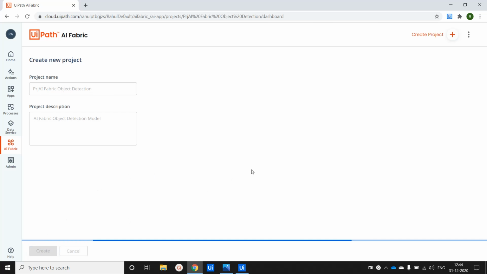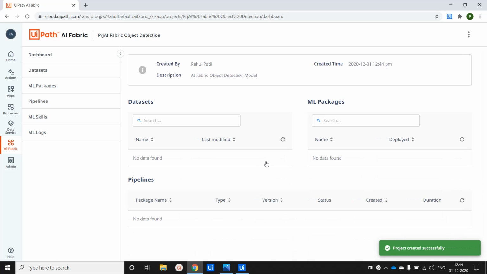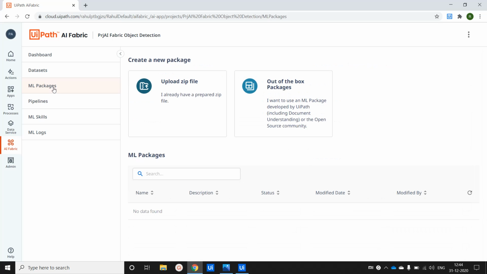Let's create it. Now once we create the project, we will navigate to the dashboards, and to deploy the ML package we have to navigate to the ML packages.